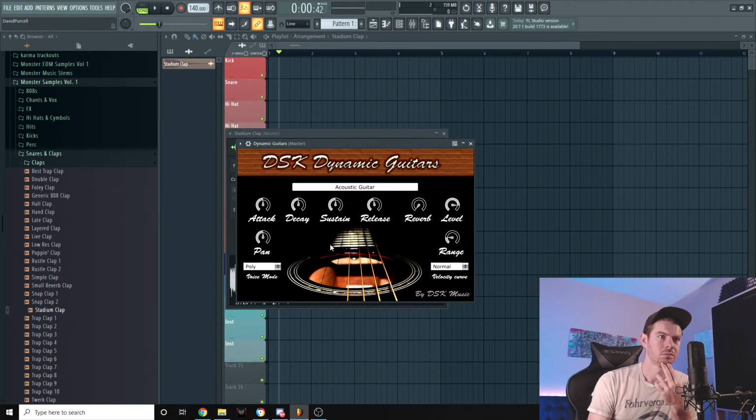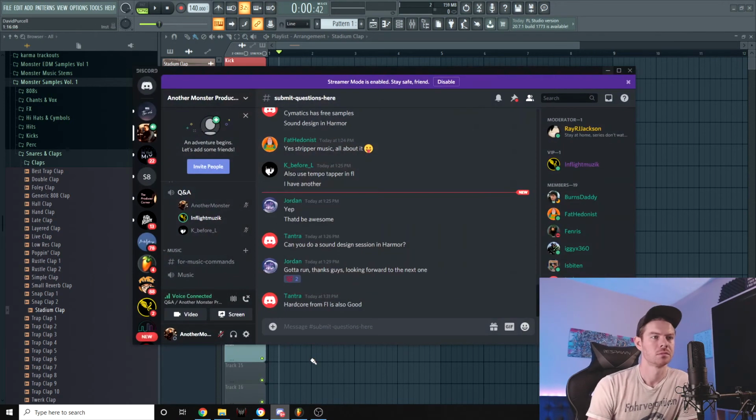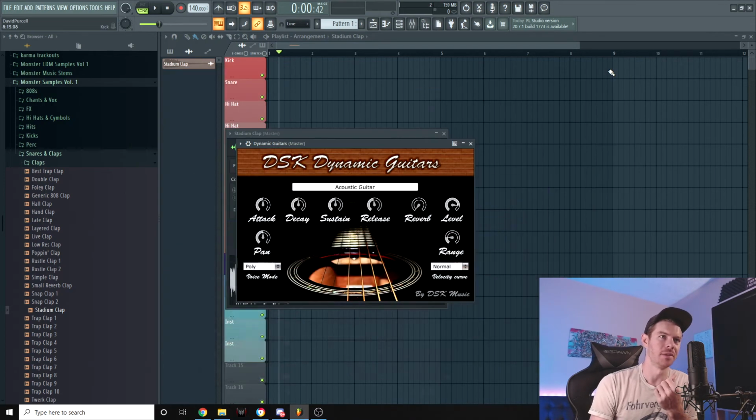And when you press down your chords on your keyboard, it actually plays the exact strings that you would hit on a guitar, versus playing it as if you're playing a piano. So it has a much more realistic sound to it. But yeah, that's pretty much what I would say about guitar in FL Studio. One last plugin that I don't think you mentioned that I recently downloaded, and I actually think it's really good.